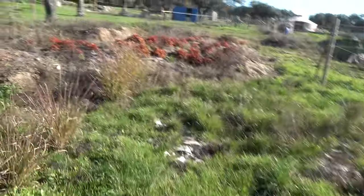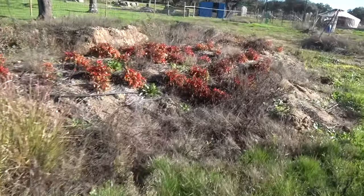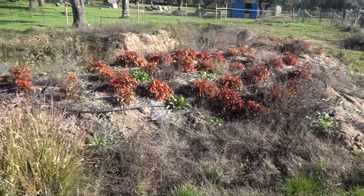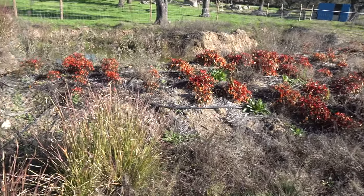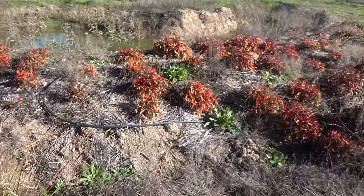So here we also did the same thing. We planted some rows, and you see what is left from the chili. We were not able to harvest everything, so this is basically a loss. We will harvest it and place it on the ground, and the plan is also to put more vetiver between those plants.